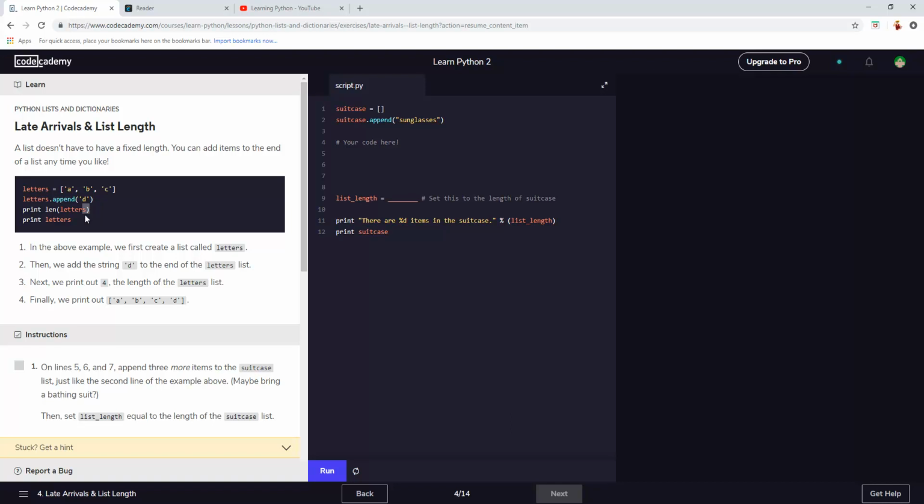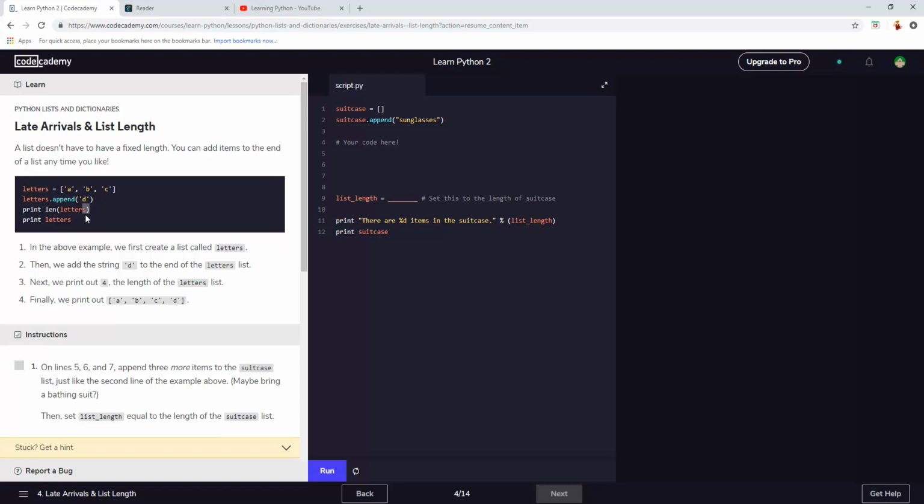I don't remember. Okay. Then we add the string D to the end of the letters list. Next, we print out the length of the letters list. Finally, print out A, B, C, D.